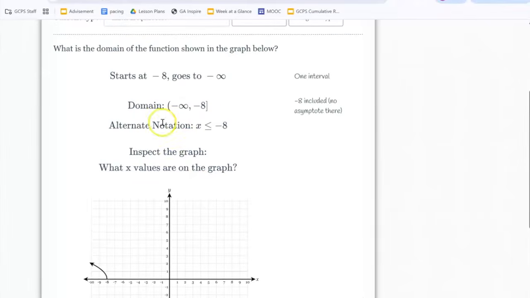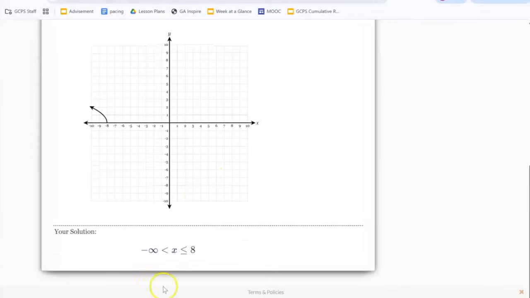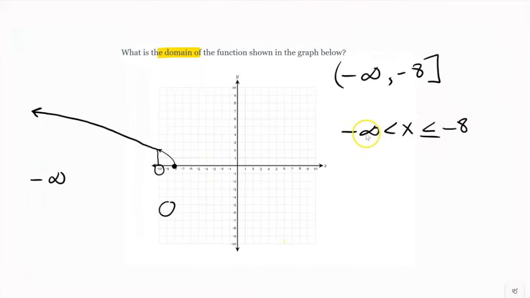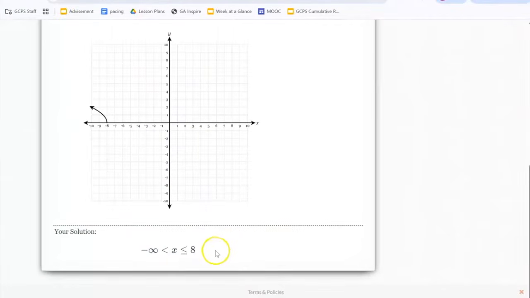Okay, so it doesn't like this notation, which is interesting, but that's okay. I put +8, y'all. That's my mistake, my bad. I meant to put -8. So it's negative infinity less than or equal to x less than or equal to -8. I typoed it. I apologize. And this is a good point. Please make sure you double check before you hit submit that that's what you want to submit.